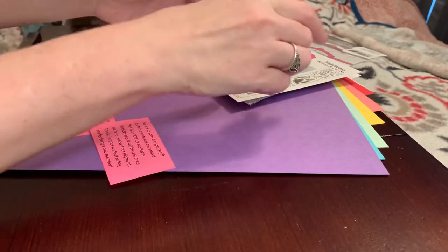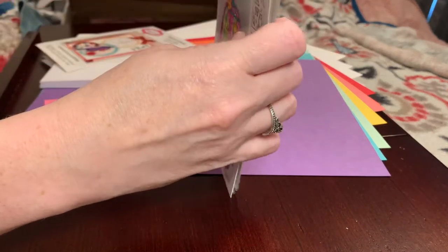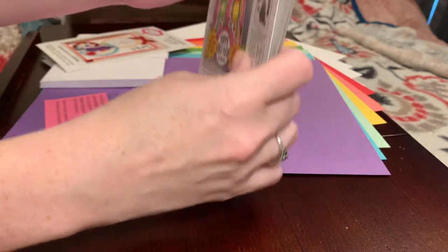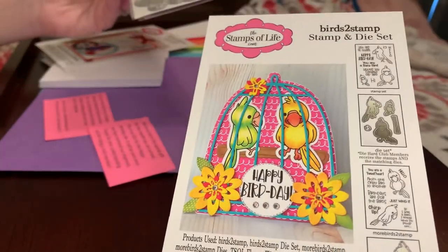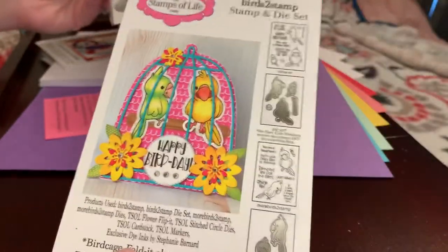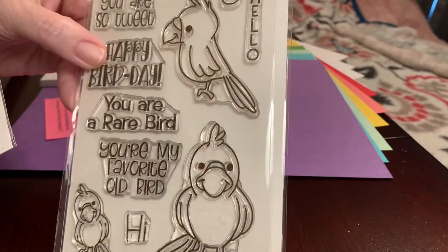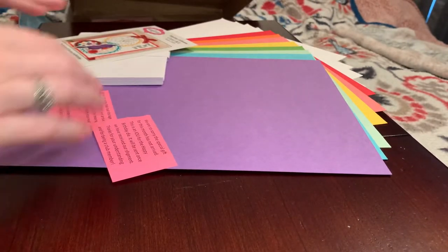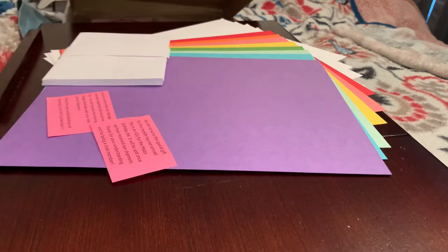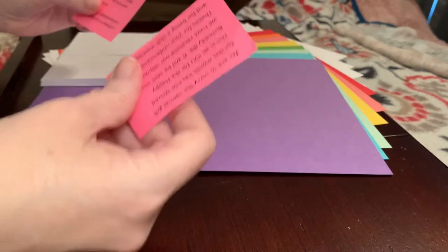And I'm gonna show you first, since I'm a diehard member also, this coincides with the stamp of the month, which is Birds to Stamp. And this was the stamp set. And this was the die. And I did make one card, and I'll show you that at the end. So let me show you the paper, and then I'll read to you what I got.